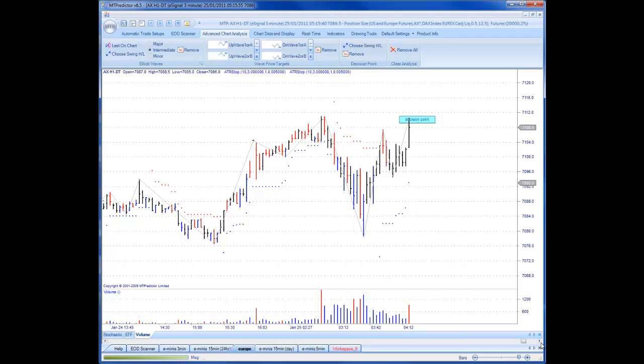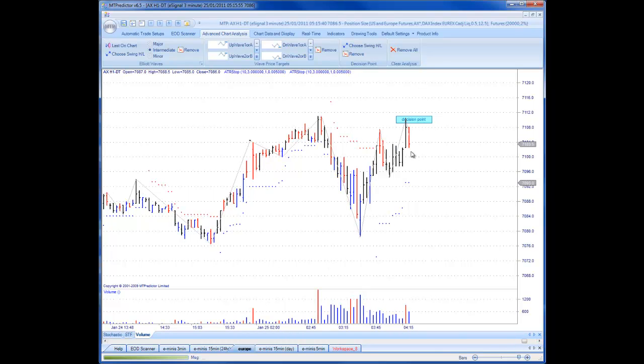However, let's move forward a bar. That's not what happened. The market reversed sharply and gave us a red MTPredictor sell bar. So that means that this high volume here was not buying, it was actually selling. It was actually professionals selling into this rally. Now what does that mean? It means that professionals are getting ready to push this market to the short side. So we now need to have a look and see whether we can get a trade off this.